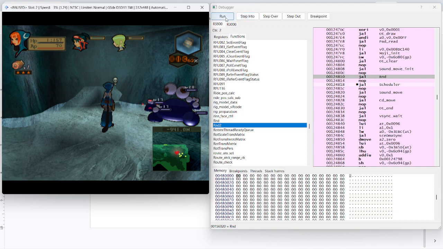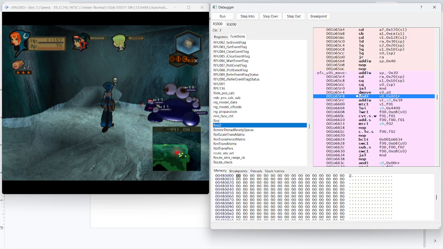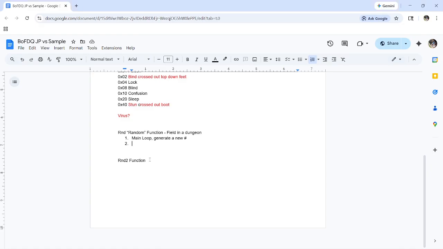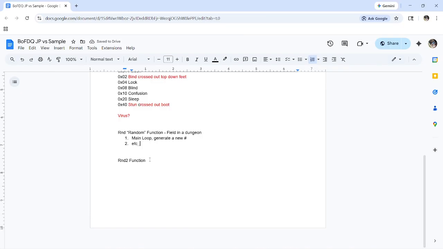If I hit run, it should stop again. Jump it forward a bit, and then EFC SO5 move. Affect something. It's some movement, probably generating enemy movement, but we'll have to further diagnose it. EFC sound effect.